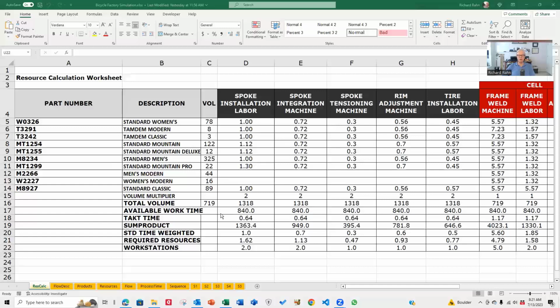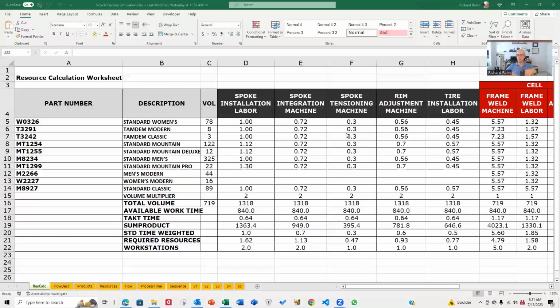So that's our target volume or capacity for this design. We need to have work content information, like how long does it take to do the work, by model, by process, and the processes are listed across the top here. These columns, like spoke installation. By the way, this is a bicycle manufacturing factory that we use in our live workshops as well.